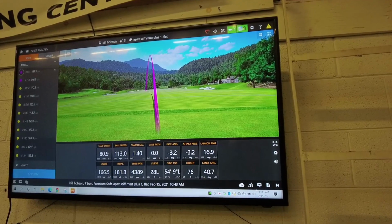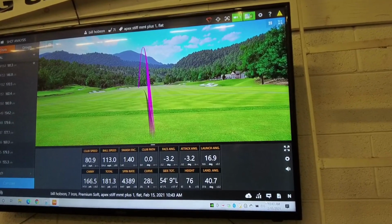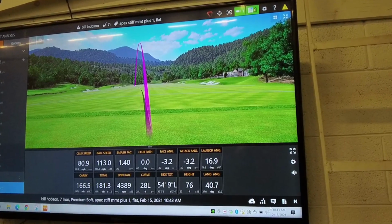Now, I often get asked this question from the folks that follow what we do. They want to know what's going to be in my bag in 2021 from an iron standpoint. Where did we settle and what would be some of the specs that our viewers might be interested in for my old man swing? So you are definitely in standard Apex. You launched it comfortably. You do fit at your height and arm length to comfortably being an inch longer.